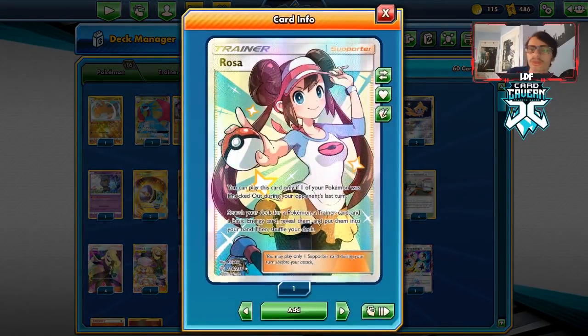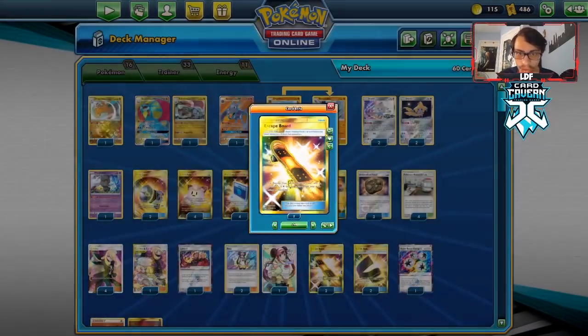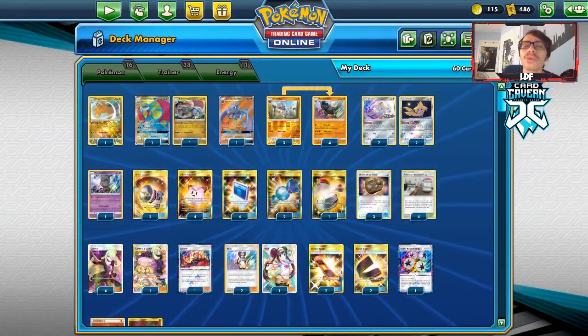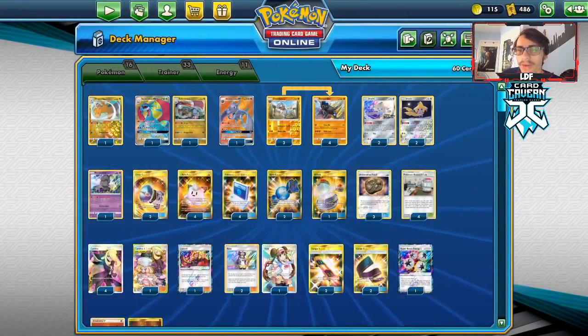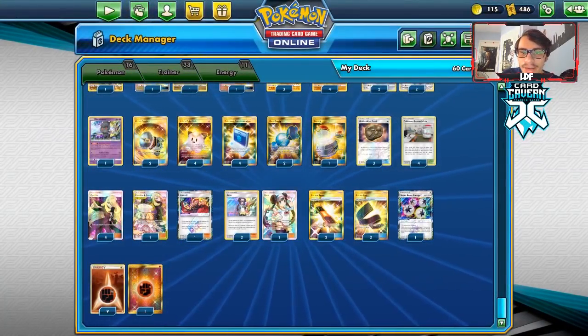Again, a card I would like to go up to 4 of is Rosa. It's just such a good card. 2 Escape Boards, 2 Karate Belts for Rampardos. A lot of people might argue 3 is fine, but thanks to Rosa, you get it pretty easily. You don't ever really have to search for Karate Belt. 1 Boost Energy and 10 Fighting Energy to round out the Rampardos list.